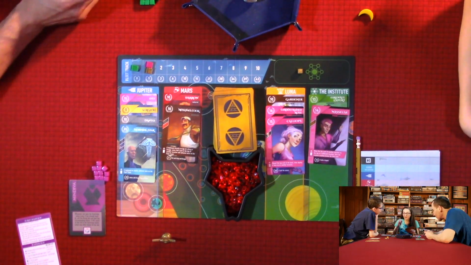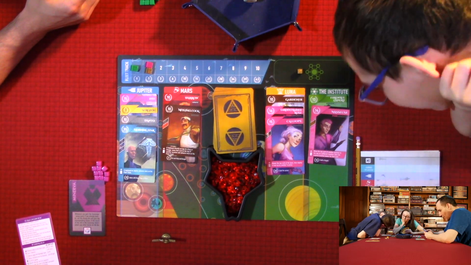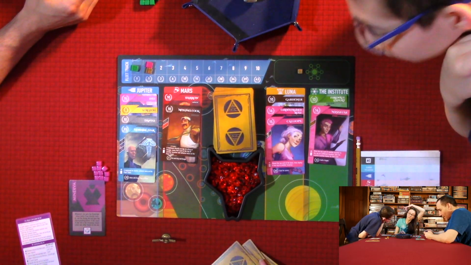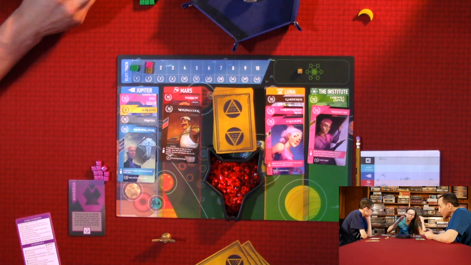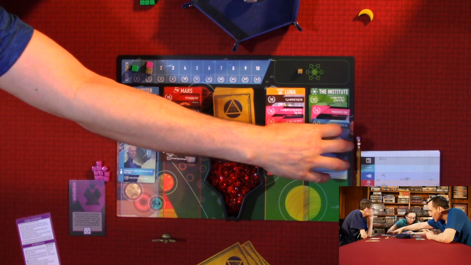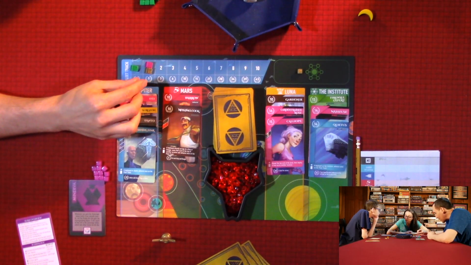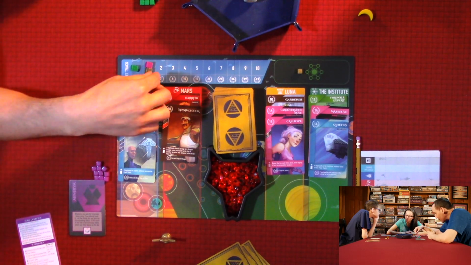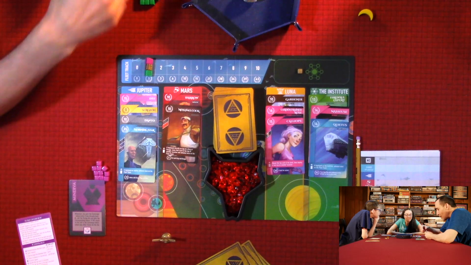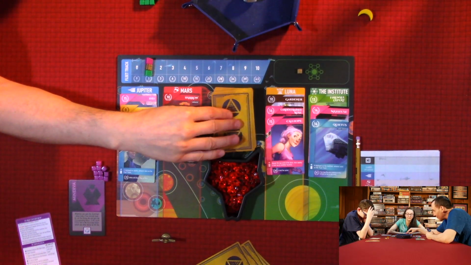There's a lot of pinks right now. So, deployed it once in the fleet track. Yep, if deployed on the Institute, advance 1 on the fleet track. That means now you can either take from here, here, here, here.